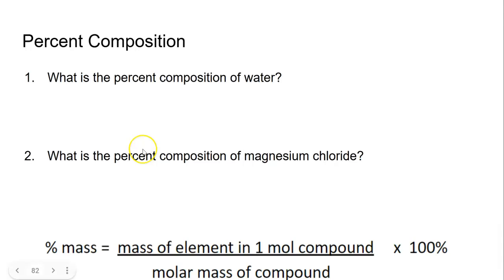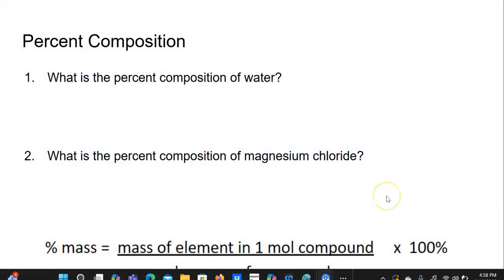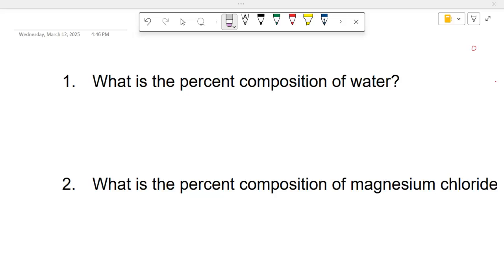Okay, let's go over these 2 questions, and we will just work them out. They're easiest just seeing how you work them out, and then I think that you'll have that down pretty quick. Okay, this first problem asks, what is the percent composition of water? When you get a question like this, the first thing you have to do is write down what the formula is. Now, most of the time in your assignment, it actually specifies what element you want to know. Like, what's the percent composition of hydrogen in water? In this one, they just ask what is the percent composition of water, which means they want us to tell them the percent of each of the elements.